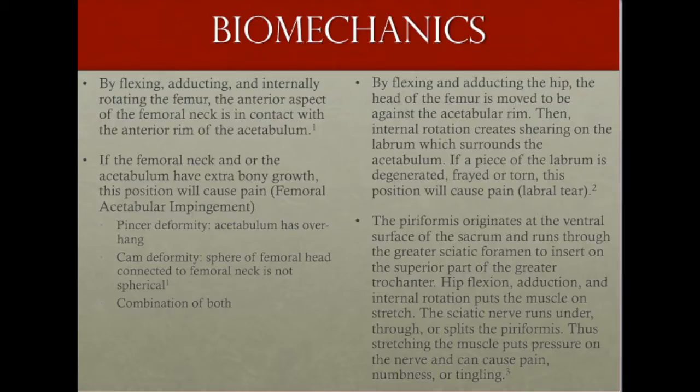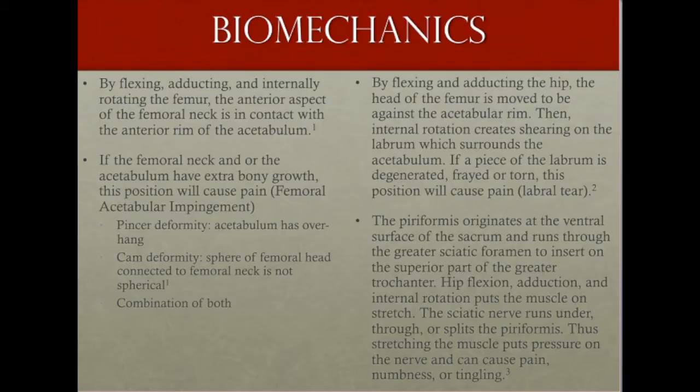In addition, by flexing and adducting the hip, the head of the femur is moved to be against the acetabular rim. Then, internal rotation creates shearing on the labrum that covers the acetabular rim. If a piece of the labrum is frayed or torn, this position will cause pain due to a labral tear.